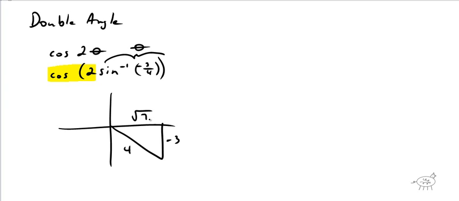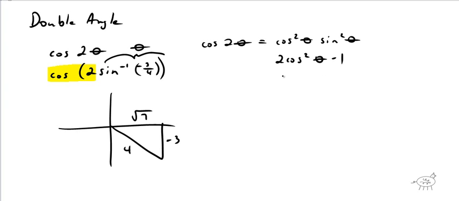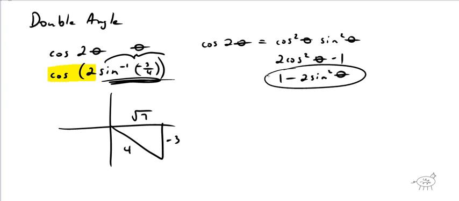So what we're going to pull off of this picture, well, let's talk about what is cosine of 2 theta. Do you guys agree it can be one of 3 things? It can be cosine squared of theta minus sine squared of theta. It can be 2 cosine squared of theta minus 1, or it can be 1 minus 2 sine squared of theta. So let's think logically. What does it make sense to do here? Any one of those are correct. But here's the deal. If you think about it, aren't we given sine? So why not use this one?